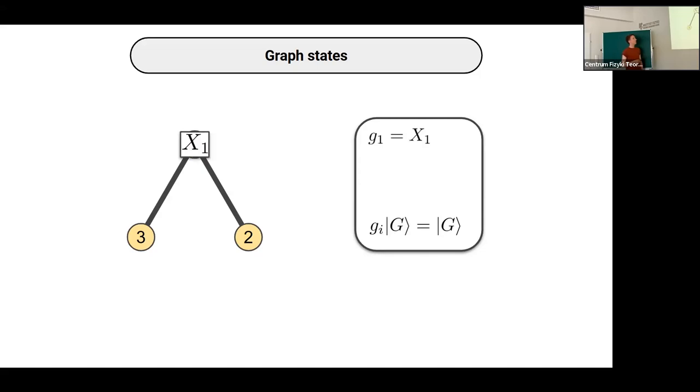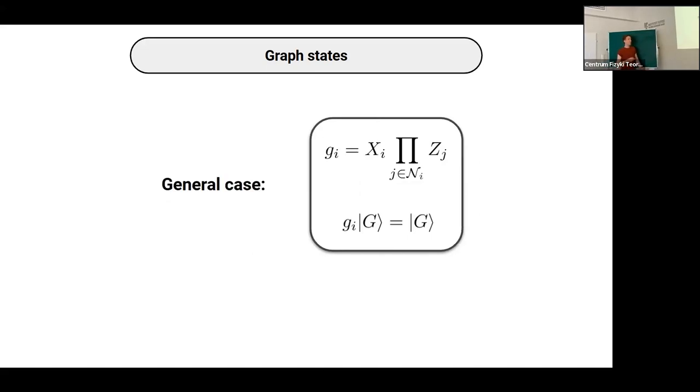So we first start from vertex 1, we put G1, and here we put X, which is a Pauli matrix. Then we look at what the neighbors of 1 are. Both 2 and 3 are neighbors of 1 because they are connected. So if they are neighbors, we put Z. So X1, Z2. Now we look, is 1 connected to 3? It is, so we put Z3. We go to G2. We put X on the second, and we ask whether 2 is connected to 1. It is, so we put Z here. But it's not connected to 3, so we can put identity here, and again for G3.